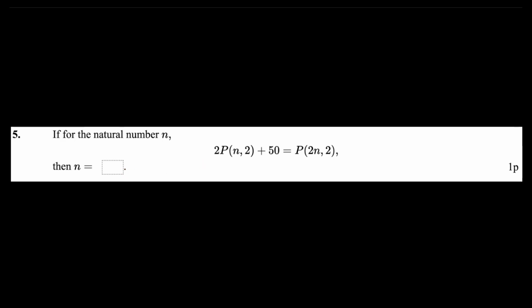The next problem: let r and n be natural numbers such that r is somewhere between 1 and n. If this relation holds, then the natural number x in terms of n is equal to what you're supposed to find. In principle, you are supposed to find this x. Okay? But of course, you shouldn't expect to get x as a number because they have mentioned write x in terms of n.